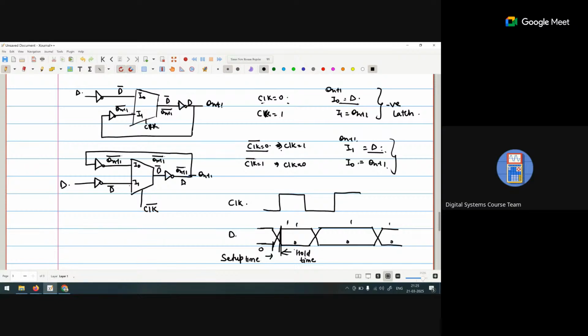So two types of timing are available. One is the setup time, second is the hold time. Now in between them, if anything happens, there is no effect in between this. Why? Because your data is not stable.